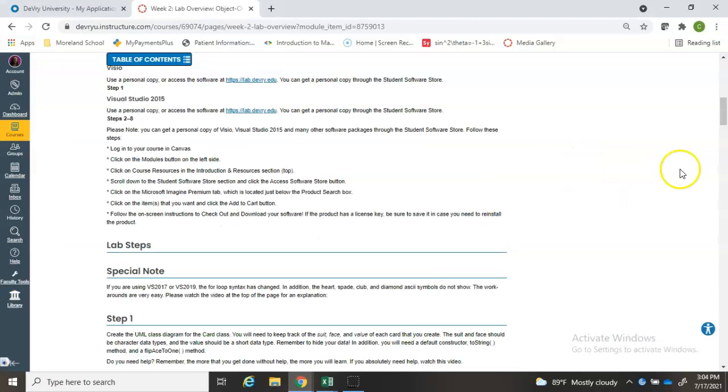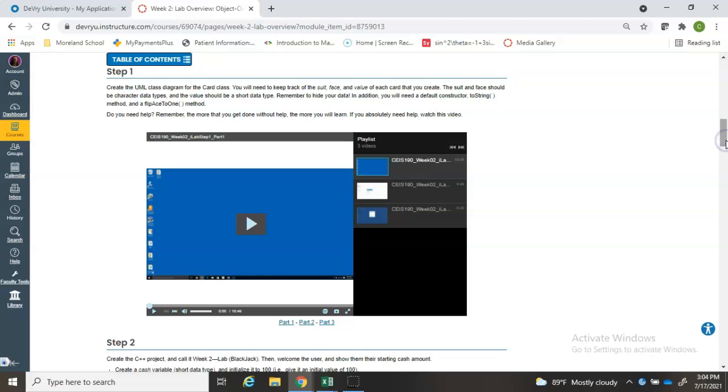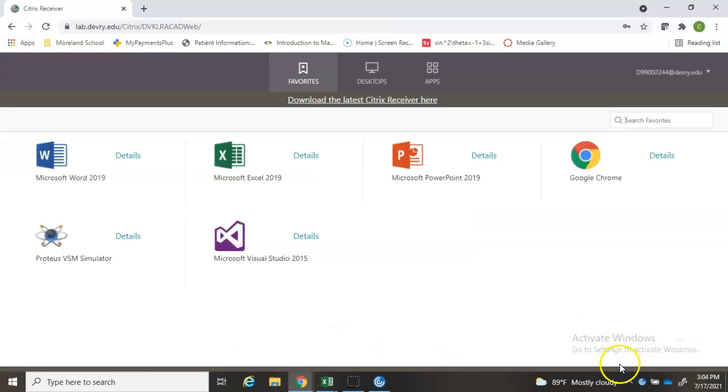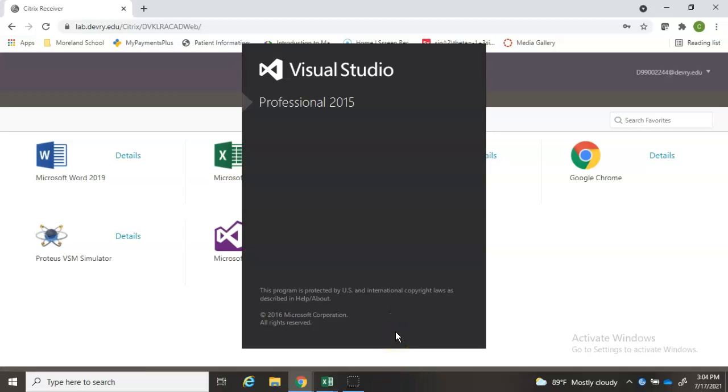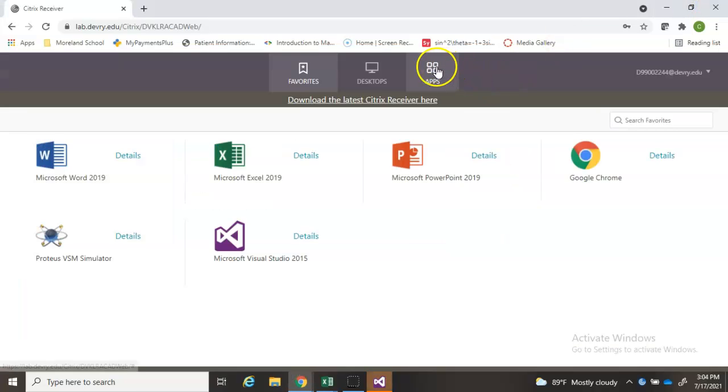Okay, while that's going, I'm going to come look at step 1. And actually, I forgot step 1 is the UML diagram, and I'm not going to need Visual Studio. I'm going to need Visio. So let my Visual Studio launch, and then I'll come back to that in a minute.